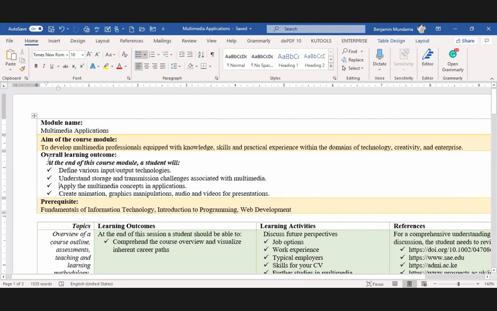That means at the end of this module, you should be able to create practical work, so you have practical experience with the domain of technology, creativity, and enterprise communication or enhancement using multimedia applications and content.